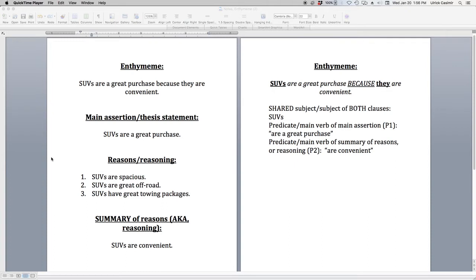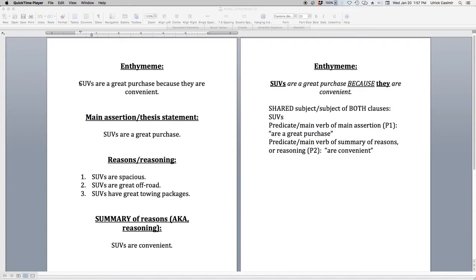Students often, when I'm sitting down and going through work with them, remark on how quickly I move through arguments, and this is part of the reason why. I have a lot of training in this kind of work, and when I look at arguments, the first thing I start doing is assessing the connections between their main assertion and their reasoning. And that's exactly what this activity is meant to help you do. So I'm going to go ahead and get started with it.